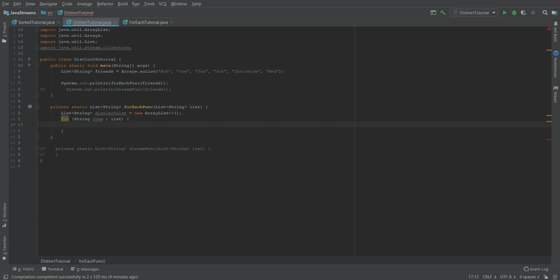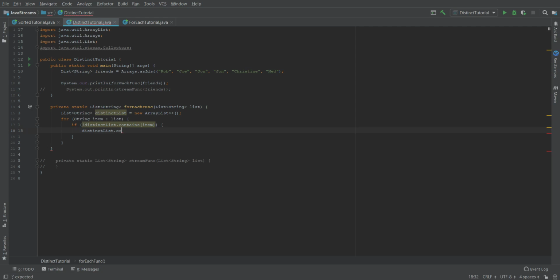And then here, we want to first check if the distinct list contains the item, and if it doesn't, then we want to add it to the list. That contains, but dot add item. And then we'll return this new distinct list.